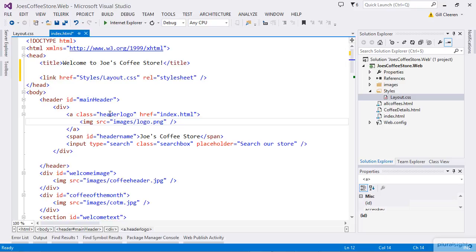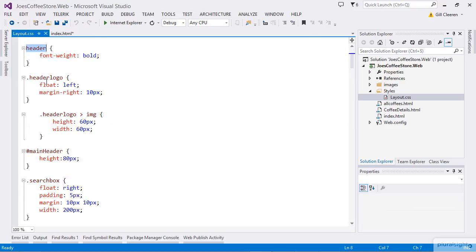The first thing I need to do is I need to get hold of this header logo. And to do that, I'm using the selector that is prefixed with a dot. So I'm using a prefix here to select a class. Notice then I'm using a float, and I specify the value of this float to be left. What this will do is making sure that the entire header logo block is going to be shifted to the left.